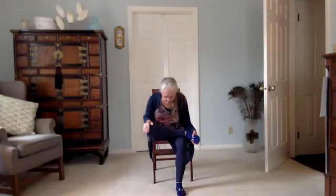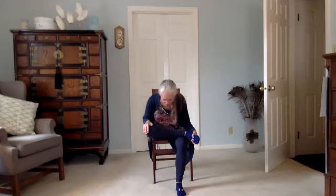Again, let your attention go to where the sensation is the strongest. Soften your breath. Notice if you're clenching your jaw or using more muscles than you need to. And as we breathe in, up we go. Uncross and take a breath.